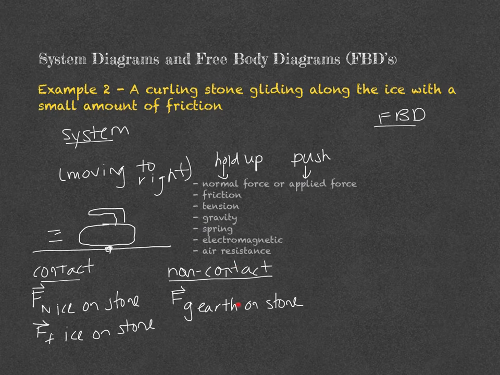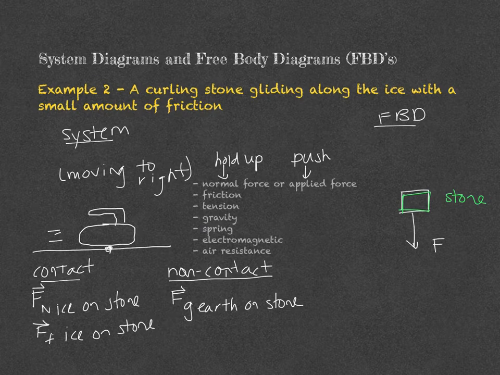So once we have that, we can start our free body diagram. I'm just going to do the box version for this one. So this box is my stone. I'm a big fan of the free body diagrams because it doesn't involve drawing. And we want to list all of these forces, draw them on as arrows, starting from the box and going in the direction that the force acts. Gravity is a good force to start with because it's always down towards the center of the earth.